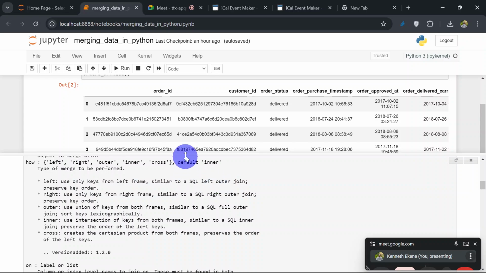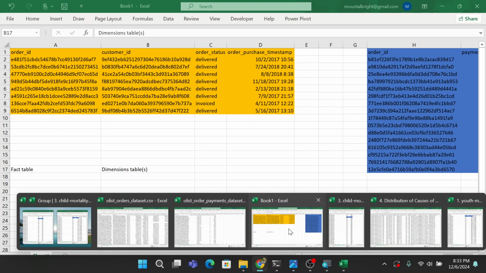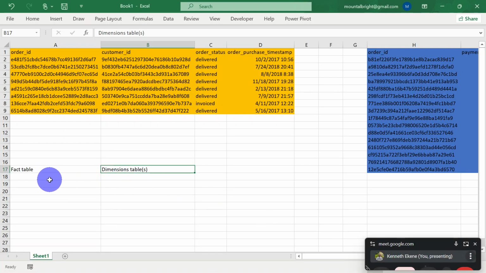So you want to ensure that everything in this left table is complete. Then you want to pull data for all corresponding rows from the second table and bring them to the first table. How complex does this sound? I don't know if it sounds complex to you, but it's actually not complex at all.